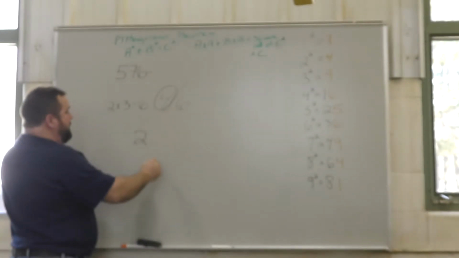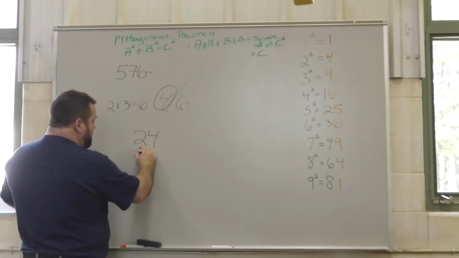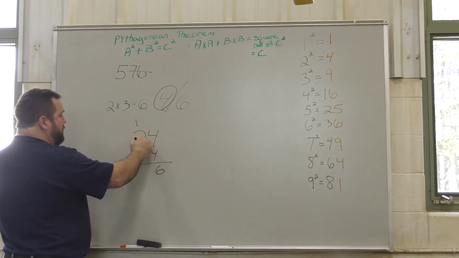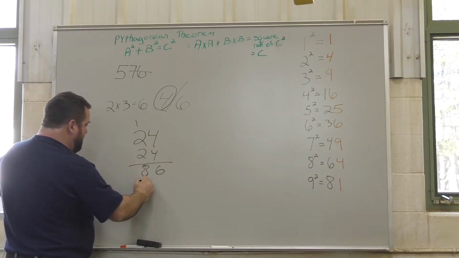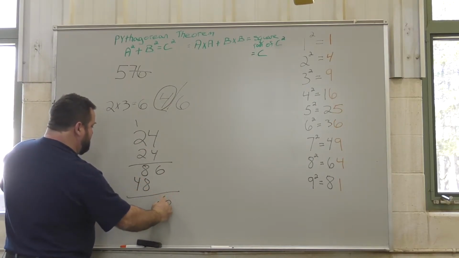So our number is going to start out with a 2 on the left, and our very first digit is either a 4 or a 6. Remember I said, if this number is less than this number, then we'll use the smaller number here. So our answer is 24. You can check it: 24 times 24. 4 times 4 is 16. Carry the 1. 4 times 2 is 8. 4 times 2 is 8. 2 times 2 is 4. We have 6.